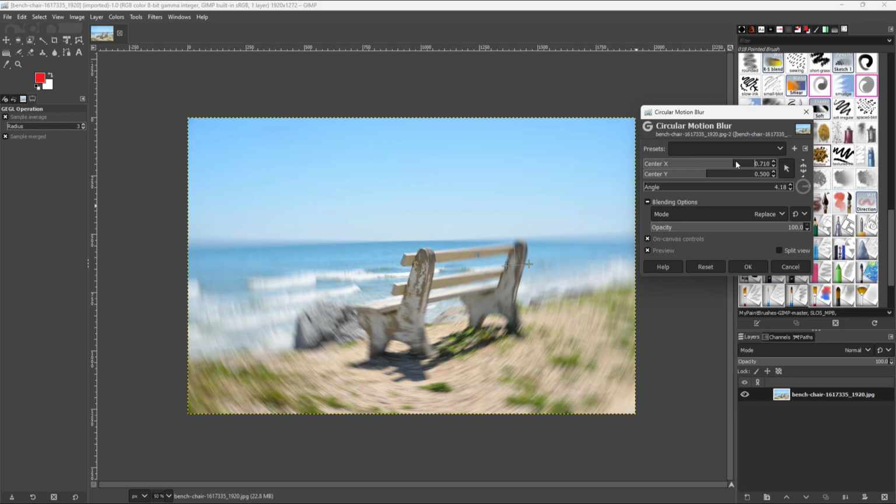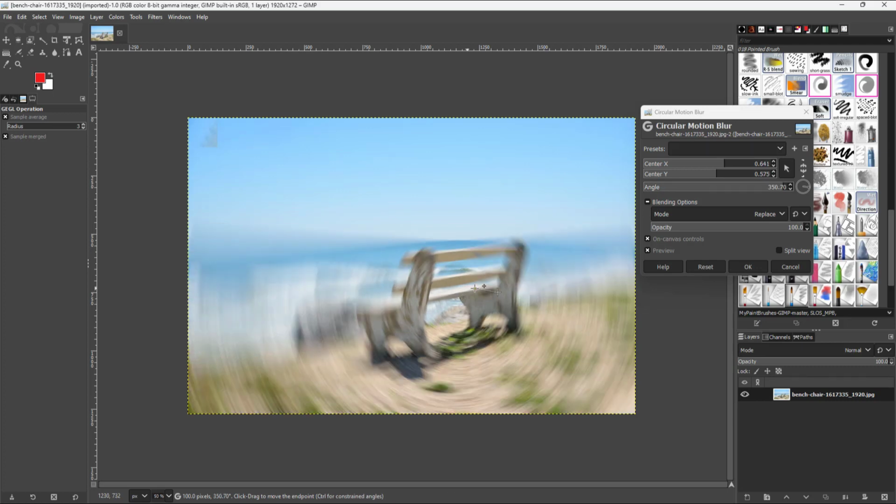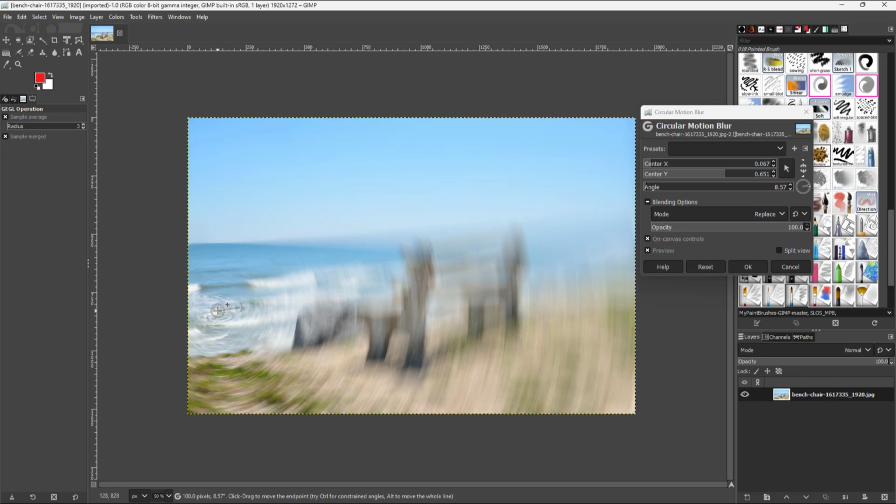You can change the center over here as well, so you can choose where you want the motion blur to happen from. You can change the center spot over here, and you can even drag out the line right here just like this, and then it affects the circular motion blur accordingly. So you can select, for example, this particular spot, and the motion blur will happen from that particular spot right there. So that is what you have right here.